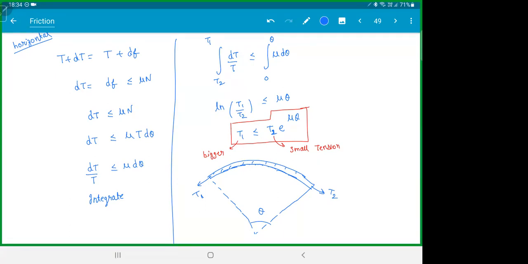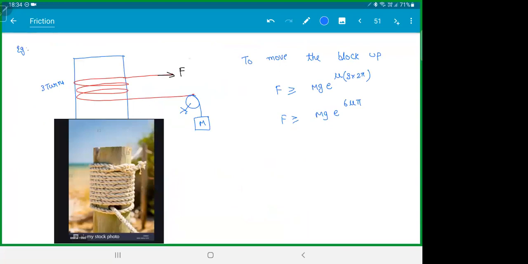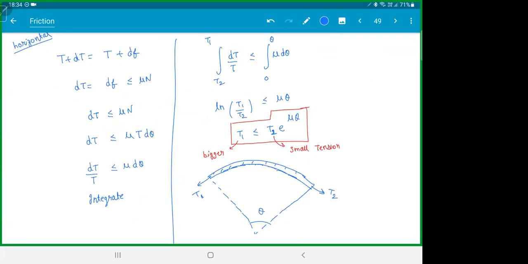Means you take a big thing or a small thing, doesn't matter. What actually becomes a deciding factor, you know what? After tying so many times, this force and this force will become so high that the pillar actually breaks. The wooden pole breaks. It generates so much tension. Even before it slips, the pole itself will break. I just took 3 turns. You could have taken 10 turns and generated huge force. Even 1 Newton can balance something like 100 Newtons. That is the kind of force ratio we are talking about.